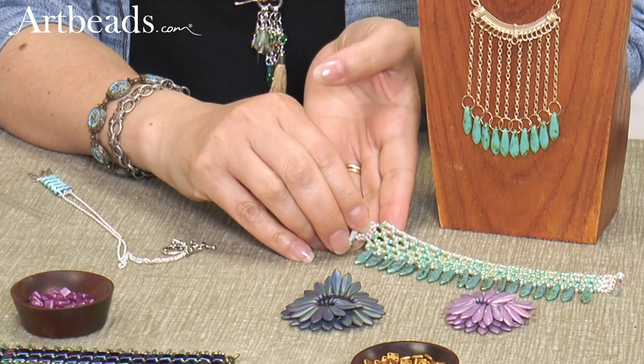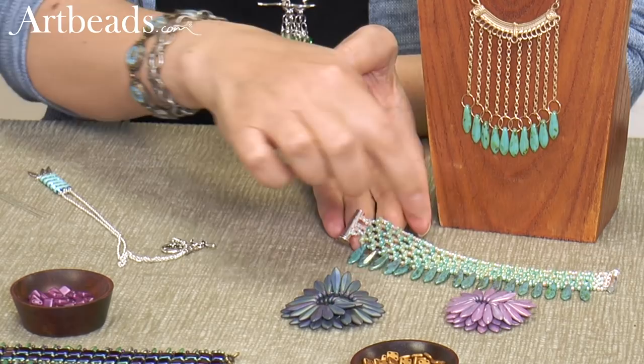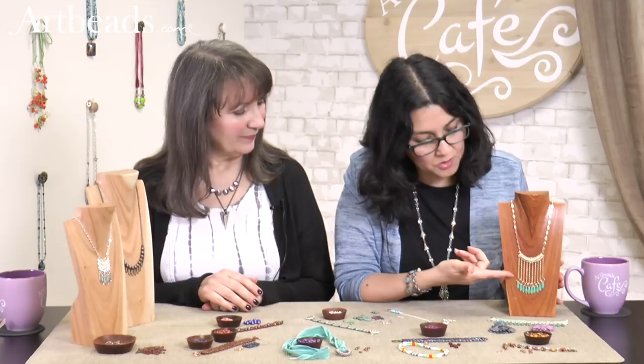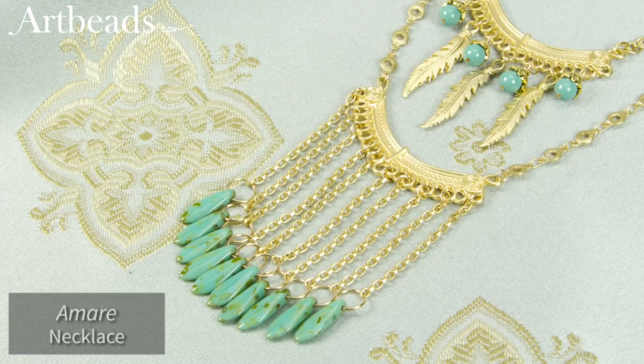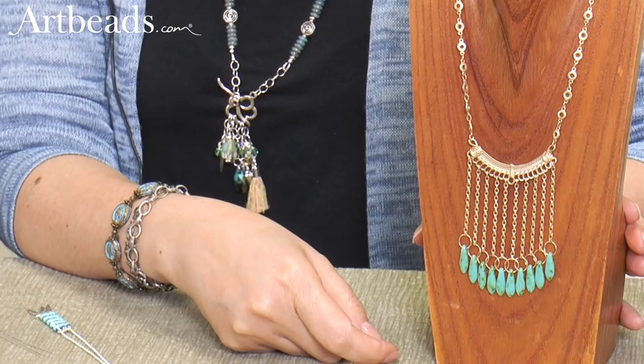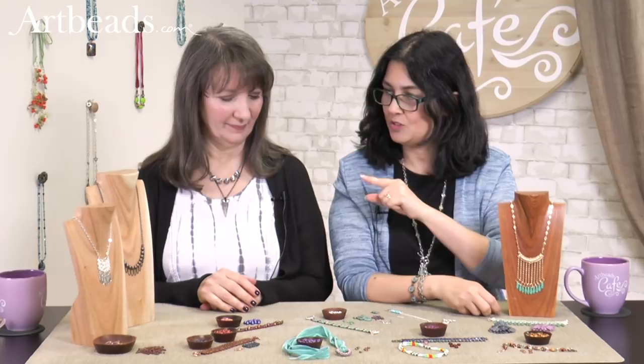They have such amazing colors and that's why I love to use them. I made this brass set and it's also just weaving — weaving back and forth and then at the end using the daggers. They just add something more — they're your trim. Then you can use the daggers as little dangles. Those are great with those crescent shape findings. Here I just put them on a chain, and they look so cool — just that pop of color across the bottom. So another way to use daggers.